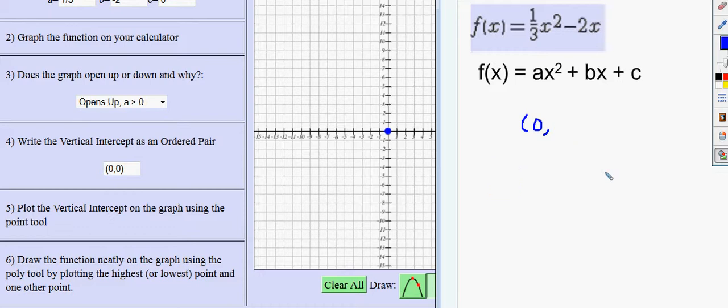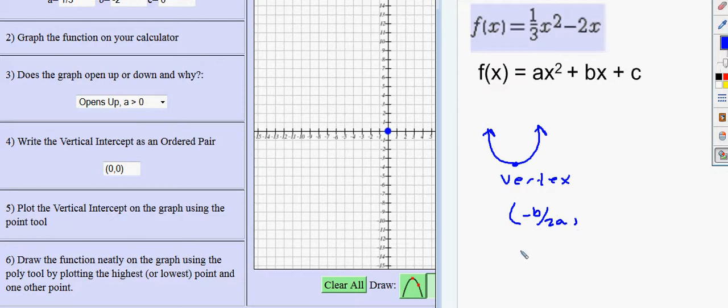So if you've watched my other videos, or hopefully your teacher showed you this, to find the highest or lowest point on the parabola, since our parabola opened up, it looked like this. To find the lowest point, it's called the vertex, and that vertex, at least the x value of that vertex, can always be found by taking the opposite of b and dividing by 2 times a.